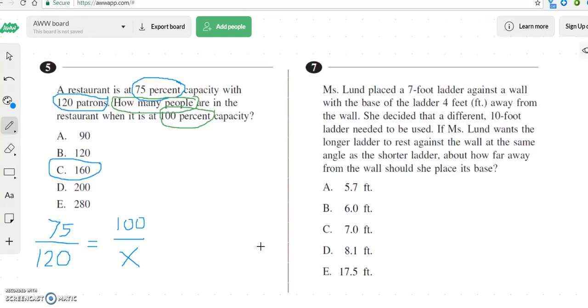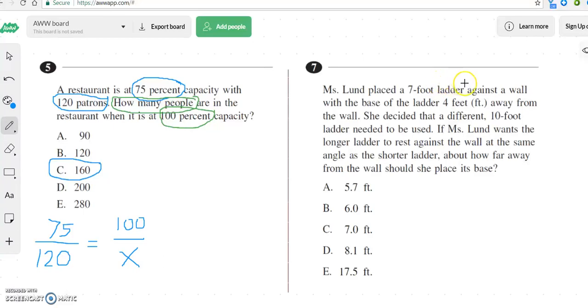There is another way to solve the problem, but I want them to get used to doing things in this particular way, because if they do it the other way, it may be a little bit confusing to them, especially when they start considering the fact that this particular setup is what you need to use to solve problems like this one. Okay? So what we have in the second problem is Ms.